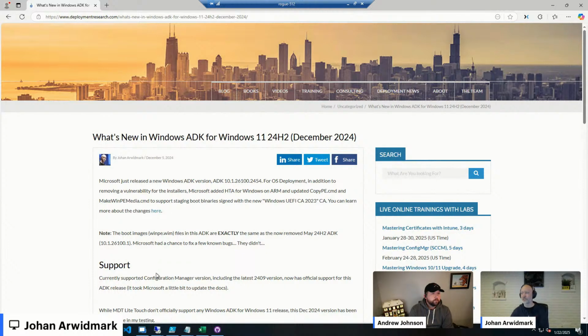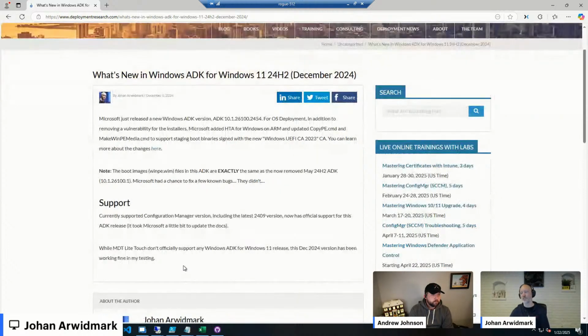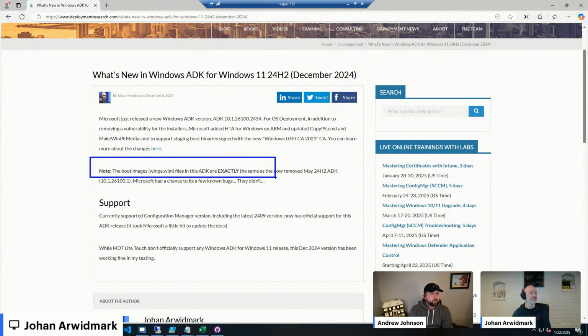So the changes that were done in the December release were not regarding the media itself. So the WinPE WIM file, they are down to the core. I did a basic file hash comparison. They're the same. The installers and some of the scripts around it have changed. But to the question of Microsoft removing the ADK, no, I don't think so.